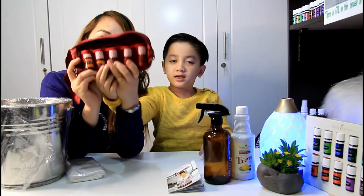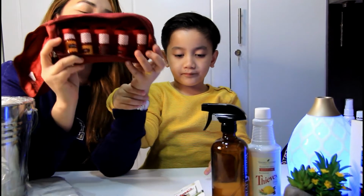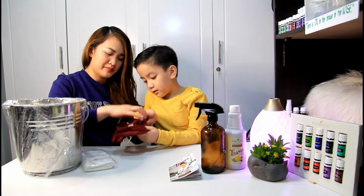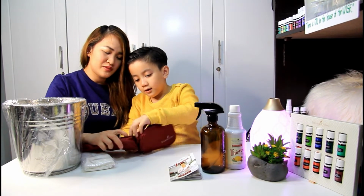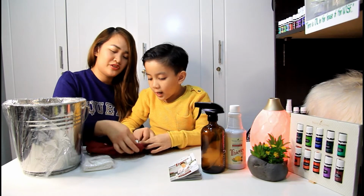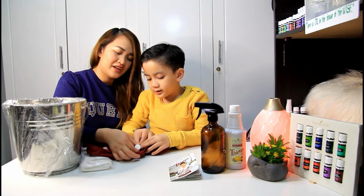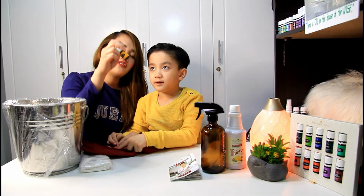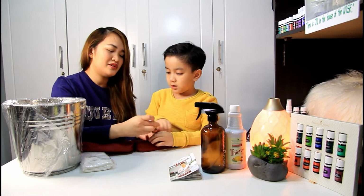There are 5 essential oils included in your home cleaning kit. Let's show them one by one. Help me remove this one first. We're struggling to remove it. Can you push it? Okay, so this is Citrus Fresh. What is this? Show them, Ethan, one by one.